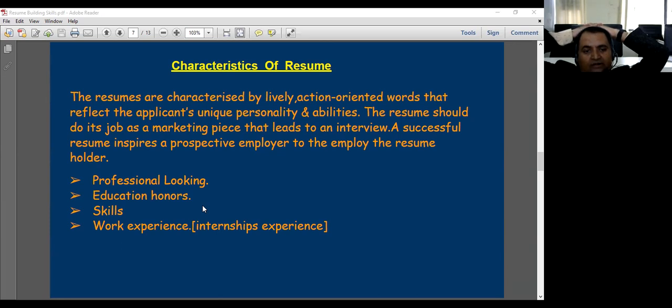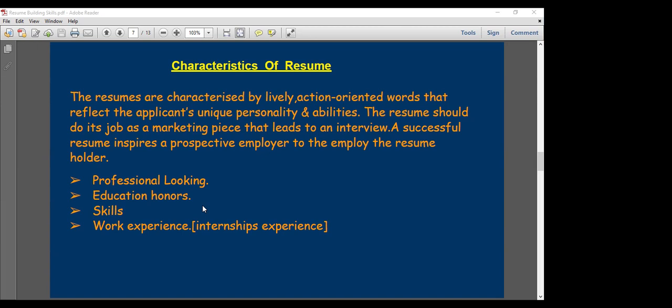So for work experiences or internships, don't just write internships over there. Write work experiences, from this period to this period, again about the duration.